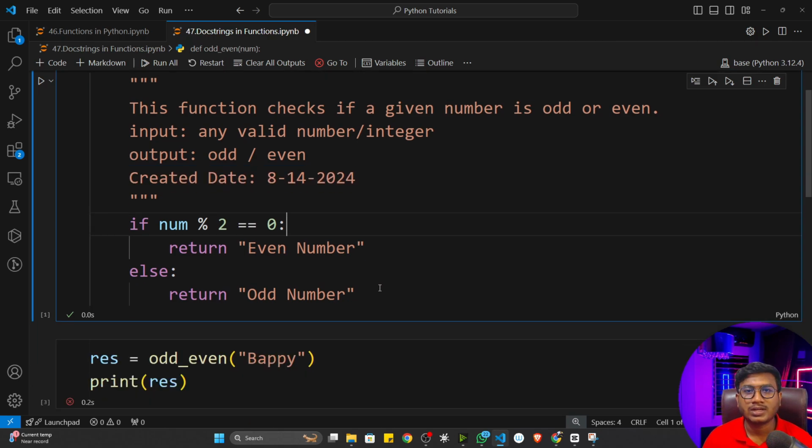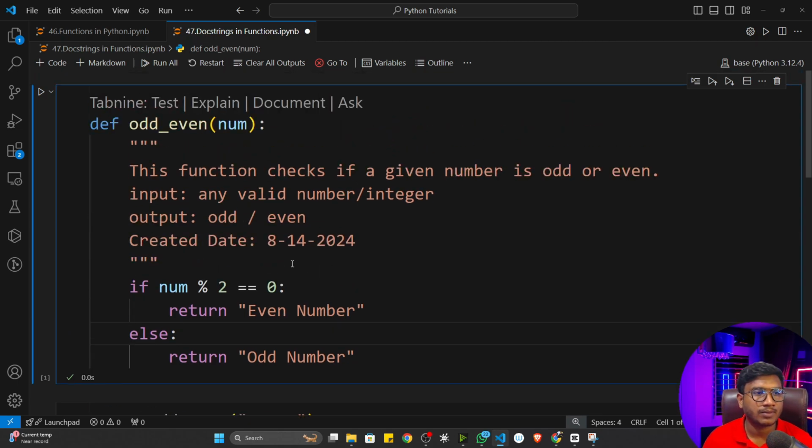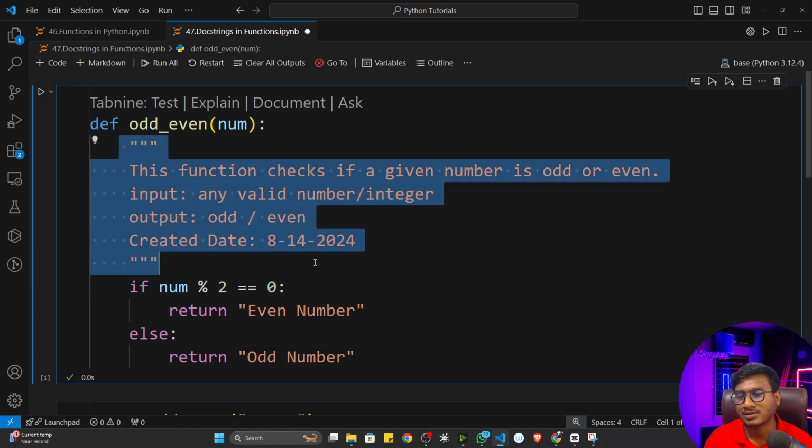It's up to you. It should be a little easier for the junior programmer to know about your function, because as a junior programmer, I definitely don't know how your function works. If you give these kinds of proper messages, I can get to know how I need to work.